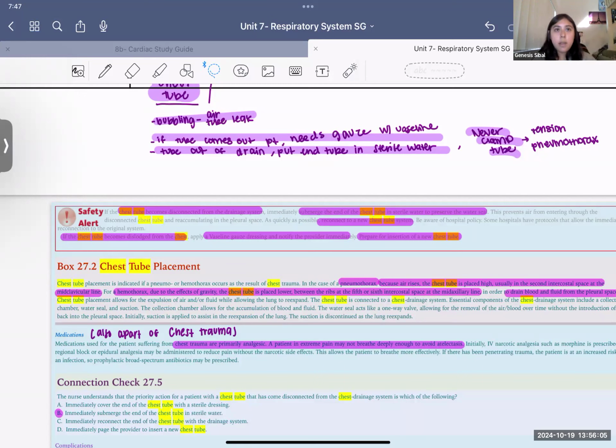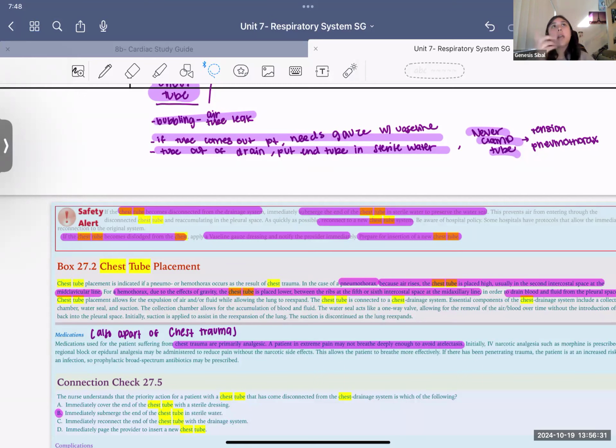Like I'm inhaling, exhaling right now. So the process of that positive and negative pressure changes, right? As I inhale and exhale. But with that sterile water or with that drainage system, that water basically allows that tubing system to always be negative. And so that's why we're going from a place of positive, which is ourselves, to the negative pressure. So that's why with the chest drain or tube, you're having all that stuff come out. So that's why you put it in sterile water.